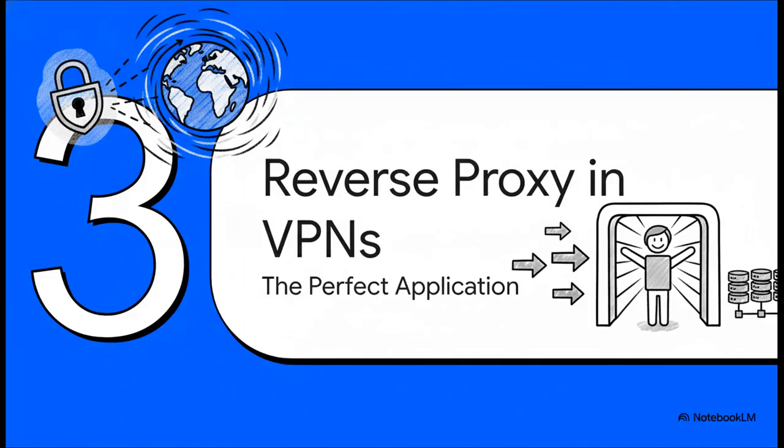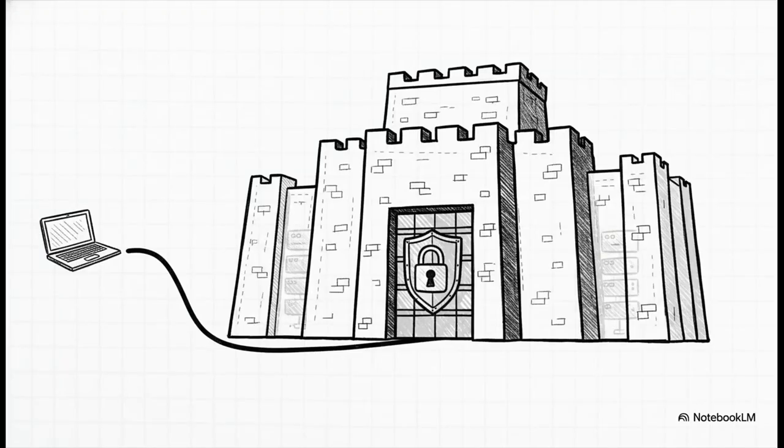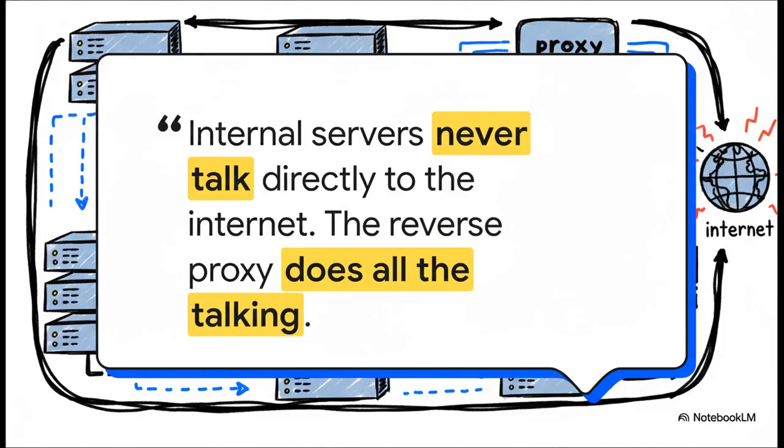So how does this whole digital receptionist idea connect back to the world of VPNs? Well, as it turns out, it is the absolute perfect security model for granting remote access to a private network. When you connect to your work VPN, you're not actually connecting directly to some random server inside the office. Nope. You are connecting to this one, single, heavily fortified entry point, the reverse proxy. It is the only door in or out of that entire network. And this right here is the big security payoff. Your file servers, your databases, all your internal applications, they remain completely invisible to the outside world. They're totally shielded, tucked away safely behind the proxy, which does all the risky talking with the public internet for them.